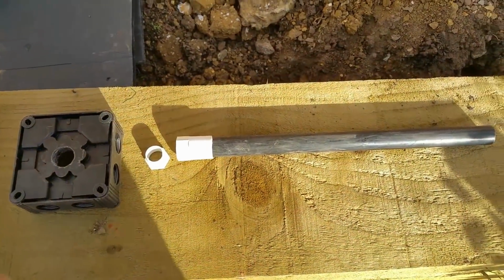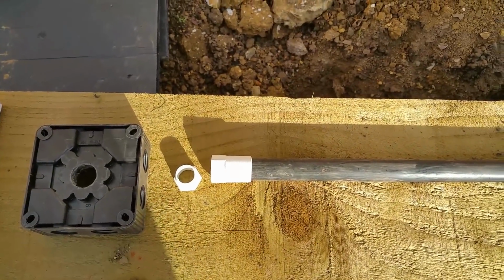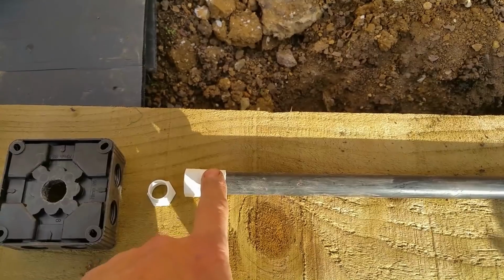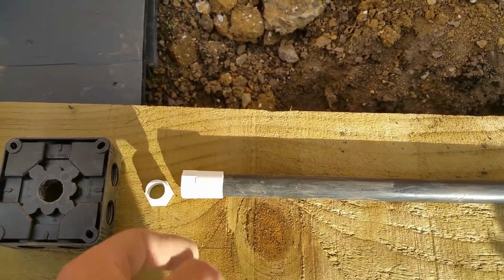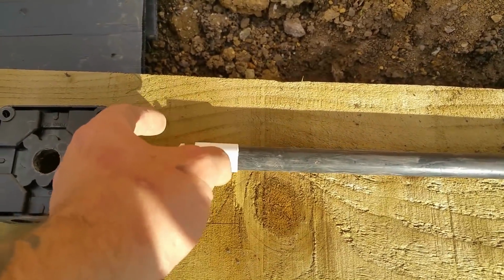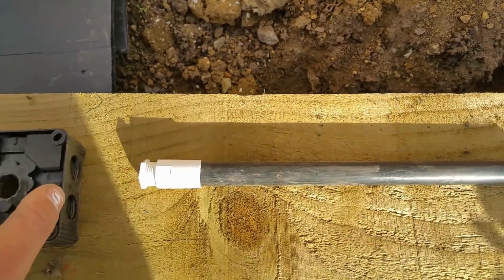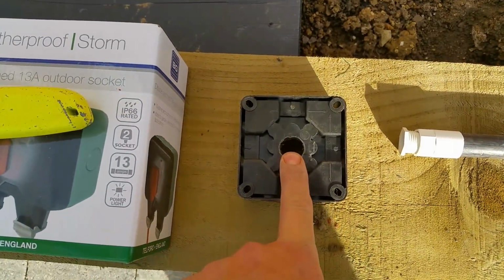The plan as it stands is I'm going to push this through the wall. Because I drilled the hole slightly bigger than 20mm, I can get this adapter through. I'm then going to butt it up to the socket on the other side of the wall and put this portion of the female adapter in to hold it in place. I'll cut that to measure. I want it to protrude ever so slightly so that it can go through my whisker box, which I've cut a hole in the back.